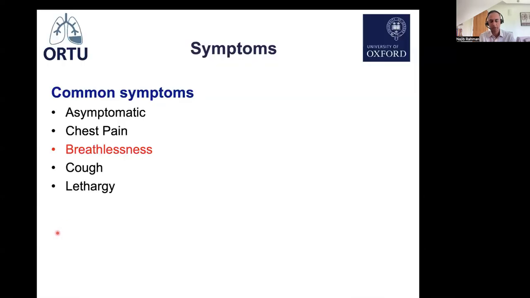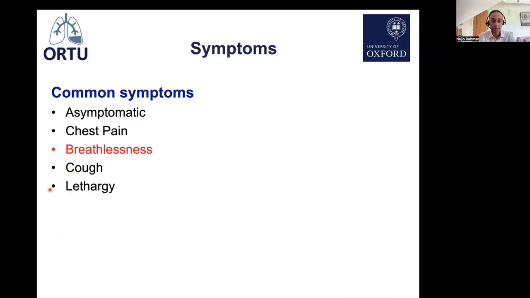Now, breathlessness must, of course, be the commonest cause of patients presenting with pleural effusion. I'll just deal with these two before I go on. So cough is a very commonly seen symptom. The mechanism is not clear in patients with pleural disease. It's thought to be maybe related to collapse of the lung parenchyma, resulting in stimulation of the cough receptors, the J receptors in the large airways.